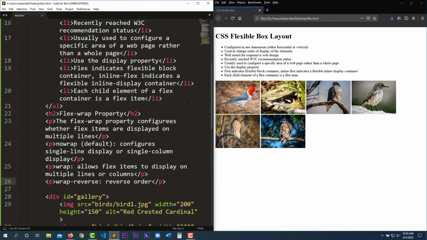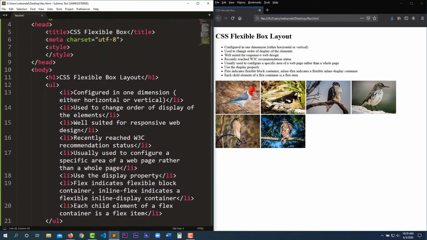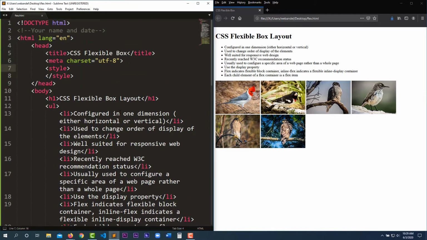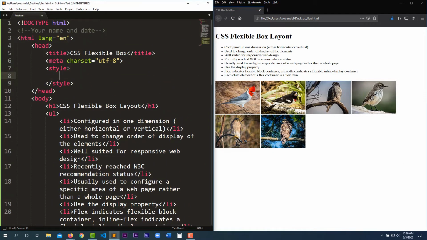flex items to behave. So we're going to go up to the top with our styles. And here we're going to start with our style for the gallery. So we want to put our gallery ID. Display is going to be set to flex. So that's something you want to remember, is the container that has these children is what actually is going to need the display set to flex.